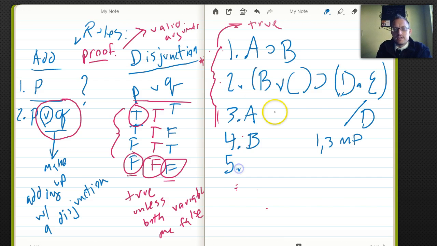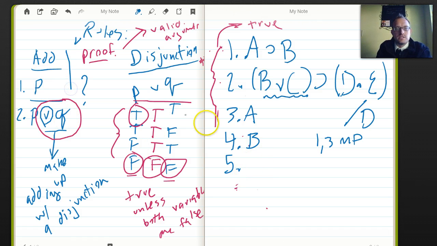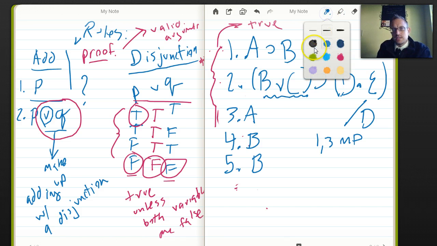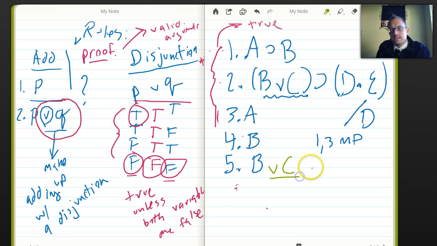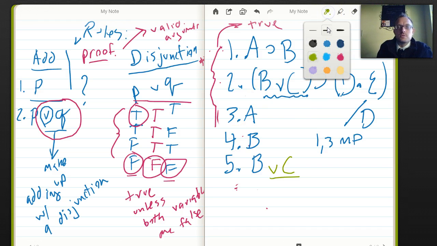And then line 5 here, the question is I need B or C, but since C is not in any other premise, the only possible way I can do it is to go to this rule of addition. So that's why I add B in here. Maybe I'll change the color here. I'll put B or C. And the reason I'm using the green here is because I'm just making up the C. What if the C is false? Let's assume the C is false. And if you then eventually did a truth table of the full argument, you would discover that there's nothing wrong, that it still is valid, okay?